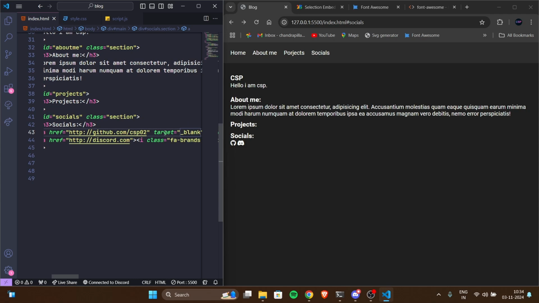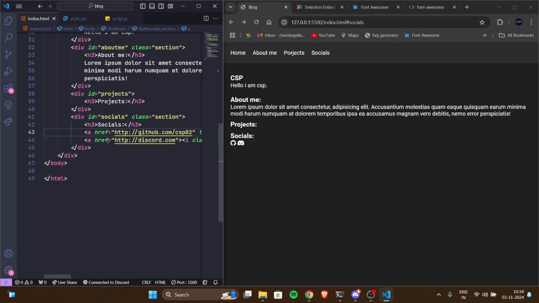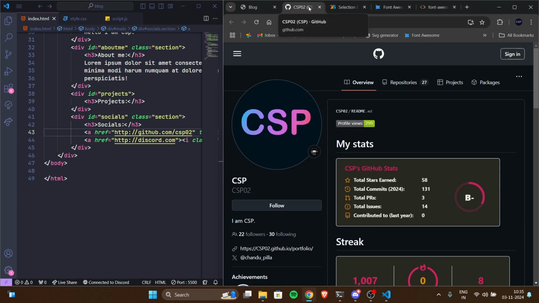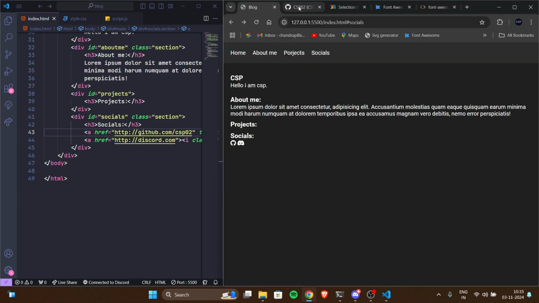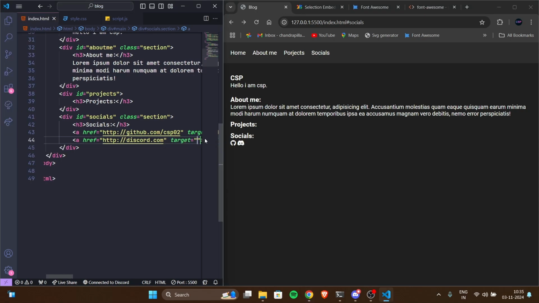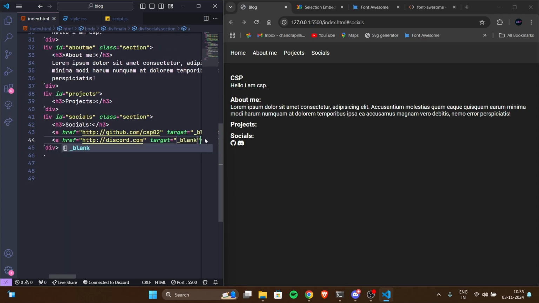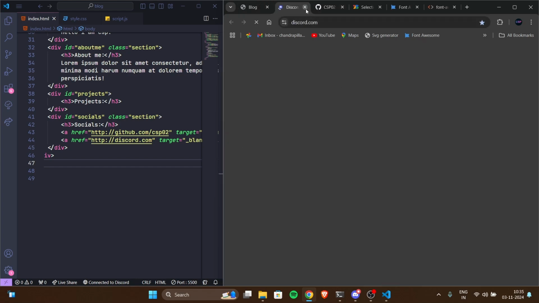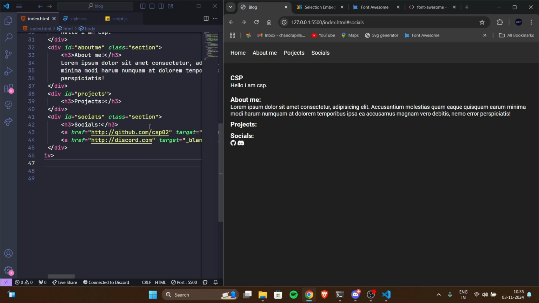When you put target blank, when you click on this particular hyperlink, it will open in a new tab instead of reloading in the same tab. This will be useful when you don't want to lose your progress or something like that. So when you click on this, it will open in a completely new tab.